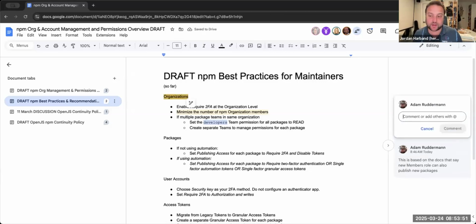But you have to wait for them to accept the organization invite before you can do that. So there are a few people that I've not done that process for yet because they haven't accepted the org invite. In other words, migrating an existing package into an org requires a bit more hand holding and care, whereas if it's a new package or a single maintainer package, it's really easy.